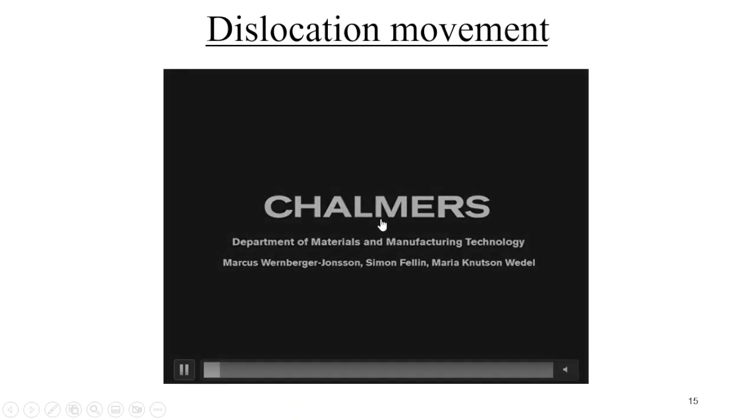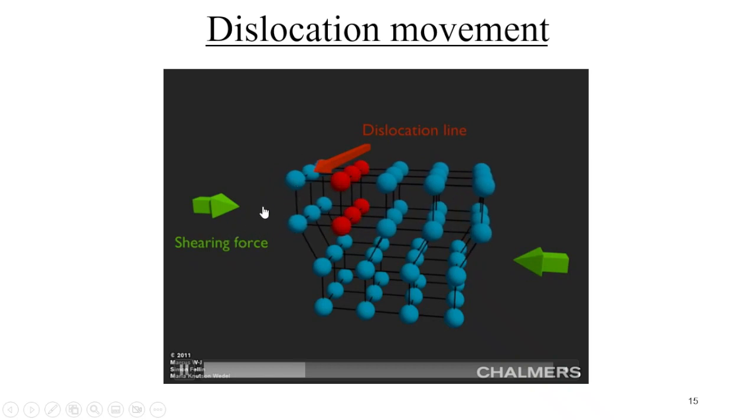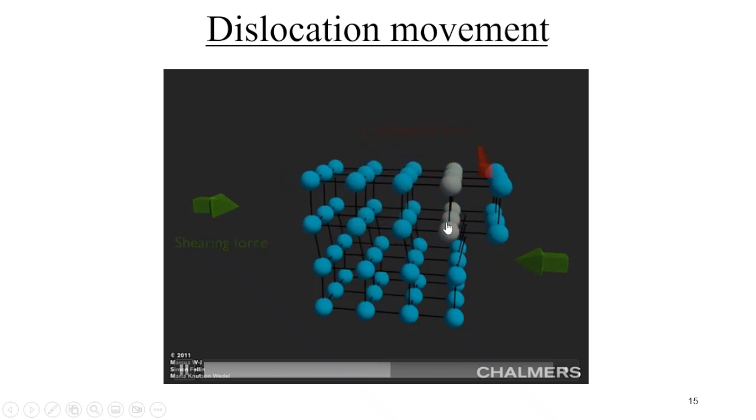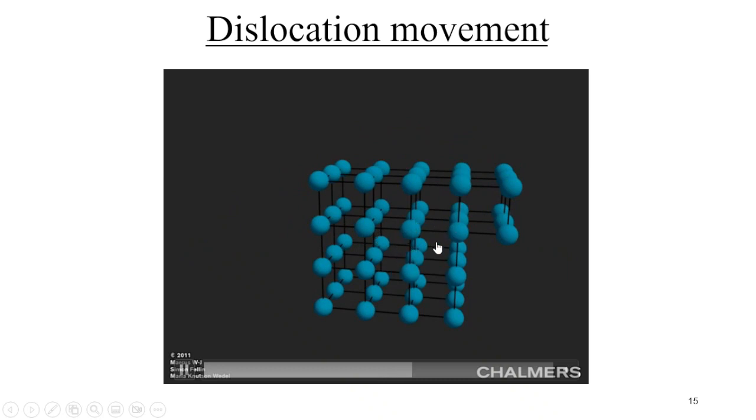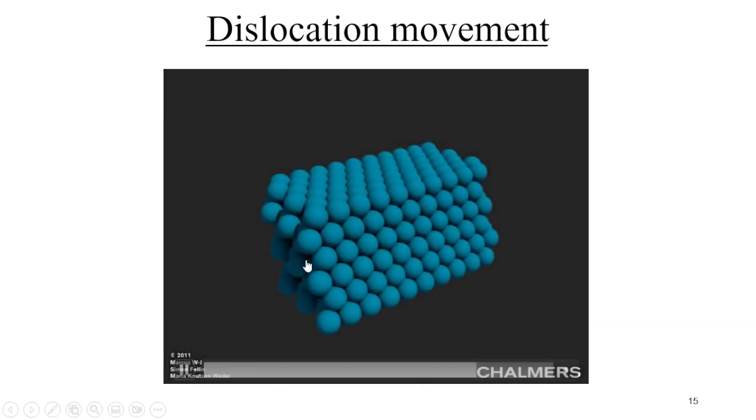So what is happening here is an edge dislocation. Initially the atoms are present as they are, and just for our convenience, they have given one extra pair of atoms. Now, when they are giving shear stress, that pair of atoms is debonding, and then it is moving. When further stress is given, it will be moving from one place to another, and the bonds will release and reattach based on the stress that is given until it reaches the other side and the dislocation is stopped. Then the structure that you see over here is an FCC structure. On dislocation, it is becoming an HCP structure.